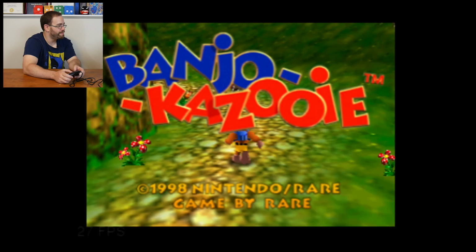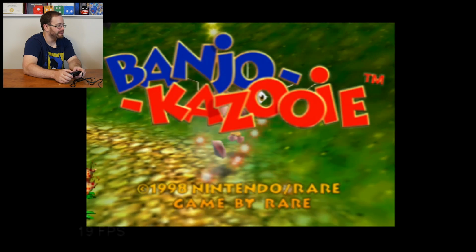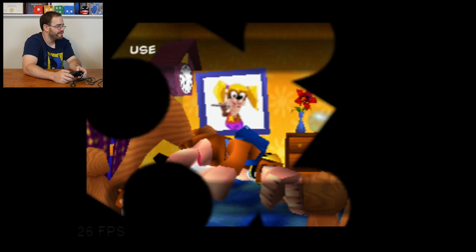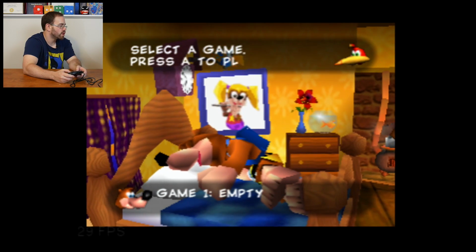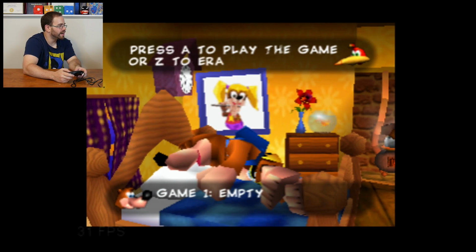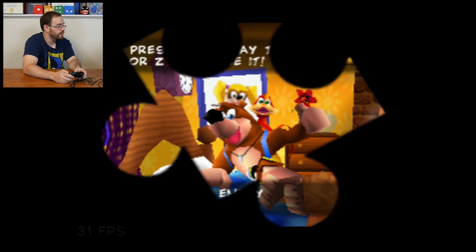So, right off the bat, I'm going to be honest, the frame rate is struggling a little bit. But the frame rate was pretty bad in the original one anyway, so I guess I shouldn't say too much. I don't think I have the stick set up well. Oh, okay, I guess it'll work at least. It'll work a bit, you know. Let me see, can I, oh yeah, there we go, okay, cool, I'm in.